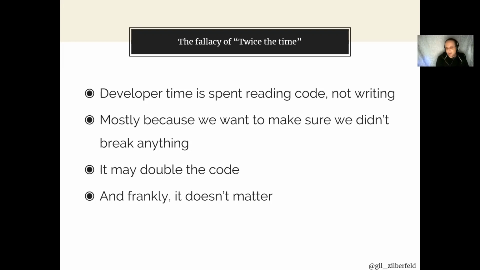So the code may be doubled, it may be tripled, but that's not going to be the main thing. Because the main thing is that I want this code to be working in the hands of the customer. And that's only going to be at the end of all these cycles. And these cycles are going to be a lot shorter if we actually write tests. And that's what's important. In organizations that are not agile, developers are not working in a team with testers, not working hand in hand with testers, regardless of how they're built. It's a new concept for them, because they are being measured by pushing code. So this is something that managers need to learn, and they need to educate the developers as well.